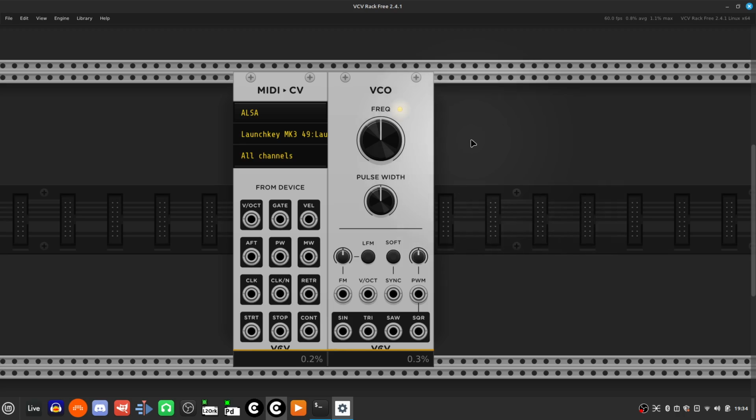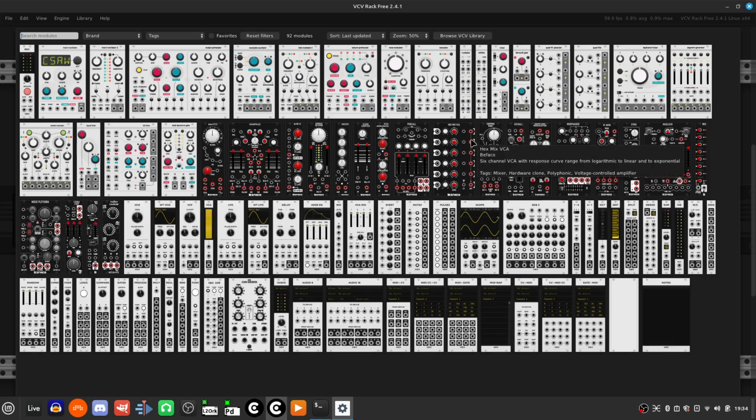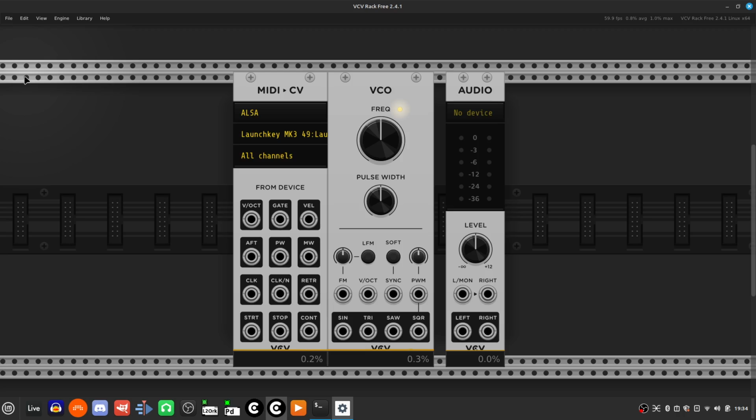Now we want to hear sound, so I am going to add the audio module. As we'll see, in order to make it a useful sound, we'll have to do more than that, but at least we'll get some sound to begin with. And I believe this is our basic audio module right here.